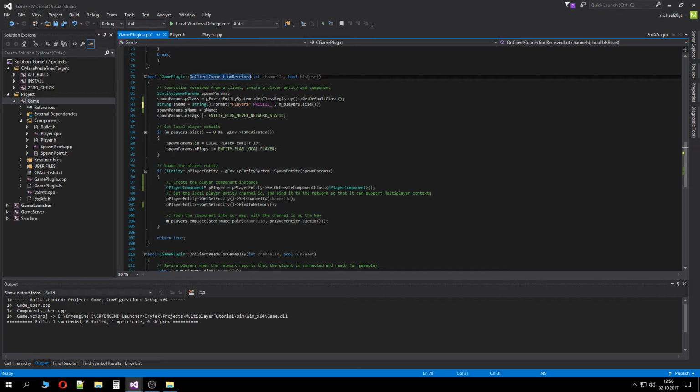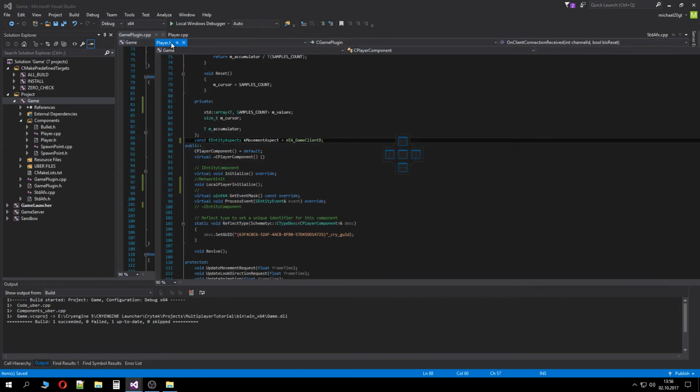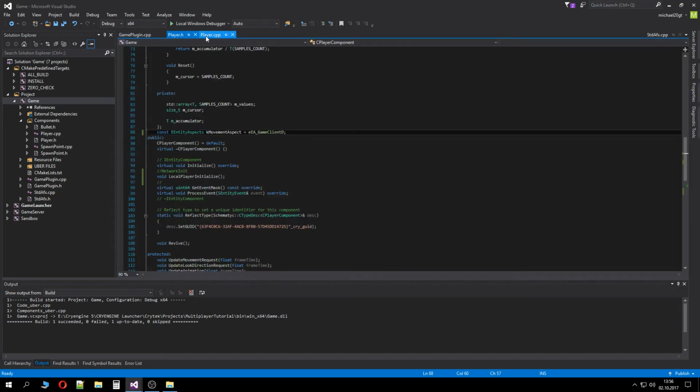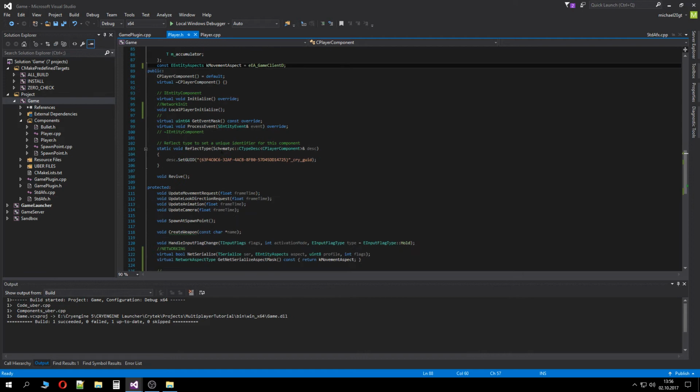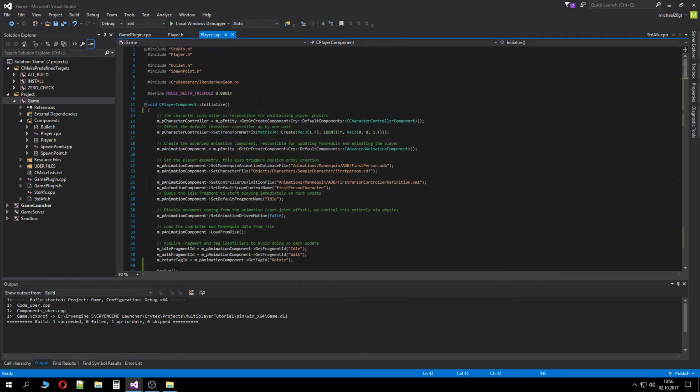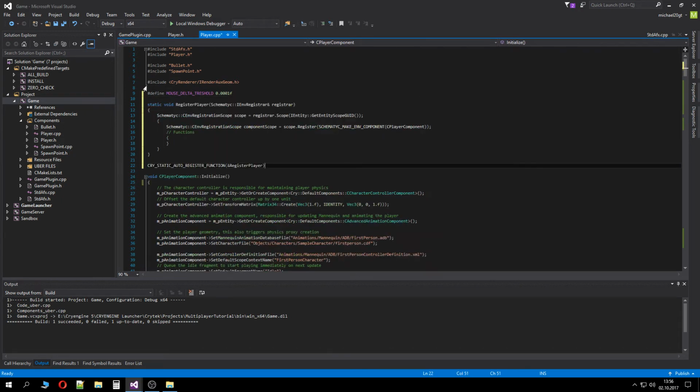So it's gonna go here once again. Let's see why we couldn't connect to the server. Oh yeah, I see. Very important thing is that normally the player component is invisible for the editor, and it doesn't have these functions that register it. If you don't know what I'm doing now, I showed what that is in my previous videos. It's pretty much the component registrator.